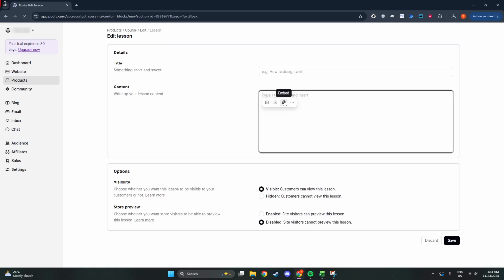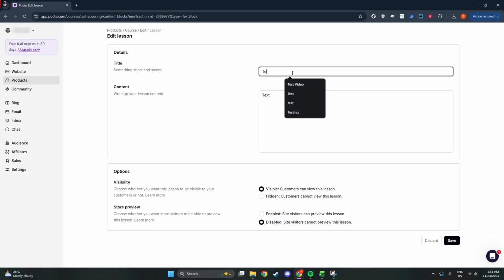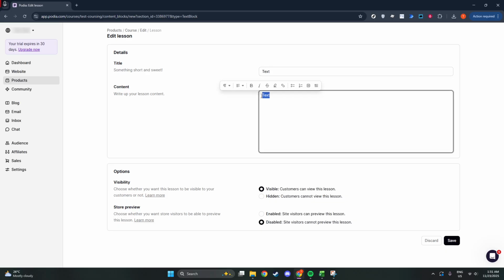Next, head to the Content tab to build your curriculum. Click plus New Lesson to add your first lesson. You can create sections to group related lessons into modules, which helps students navigate longer courses. Inside each lesson, choose the content type that fits your material.